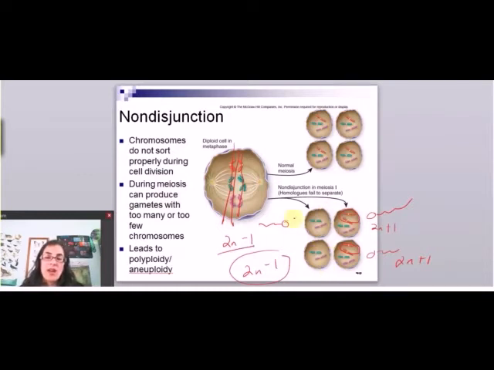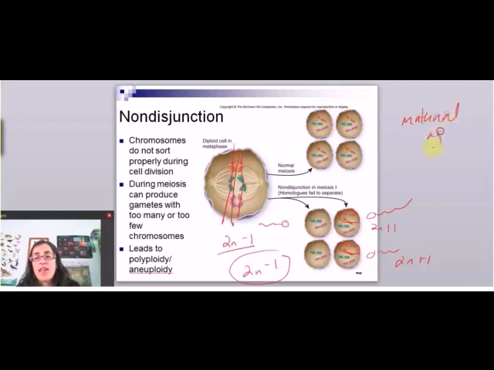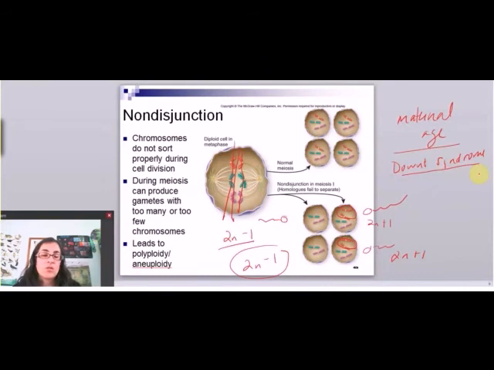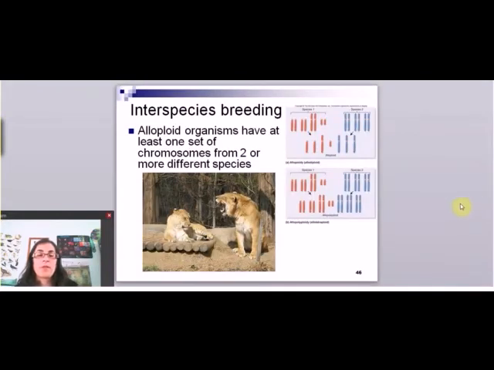I had the sperm be normal in my example for a reason — maternal age. The mother's age is a strong correlating factor to having aneuploidy in offspring. The most common aneuploidy in humans is Down syndrome, and maternal age greatly increases the risk of Down syndrome in offspring. We're still not really sure why, but for some reason the older a woman is, the more likely she is to have extra chromosomes in her eggs.